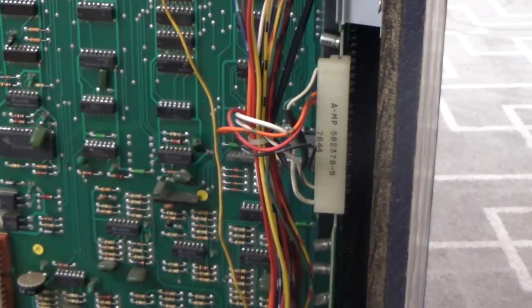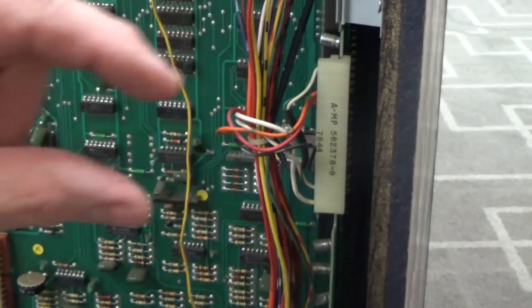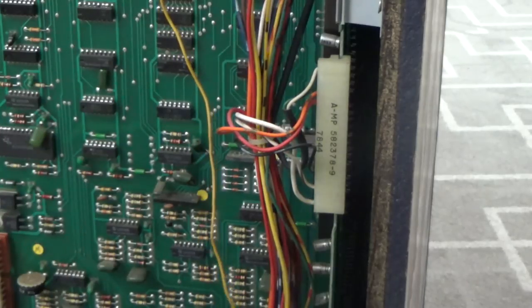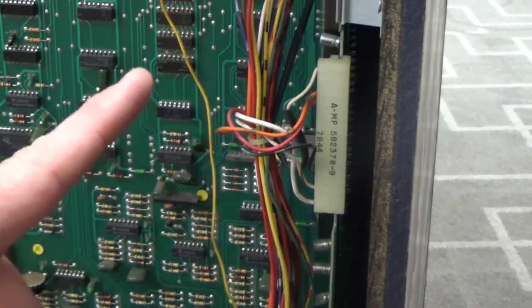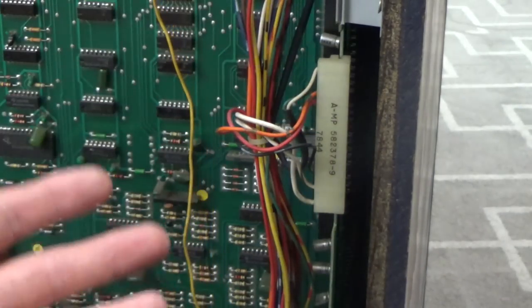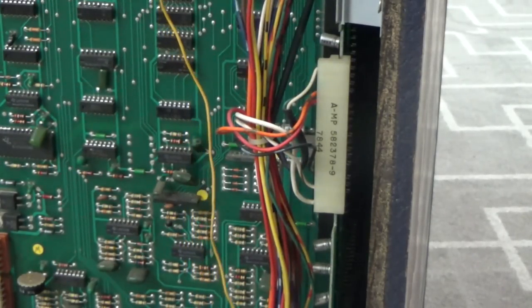So what I'm going to do is start a two-player game. I'm going to move one of the shields underneath one of the little platforms to protect them for a few seconds, where we might get 30 seconds that we can try it. Then I'm going to try to ground pins 10 and 12 on both of those two chips and just see which one of those four pins is missing. All right, so here we go.